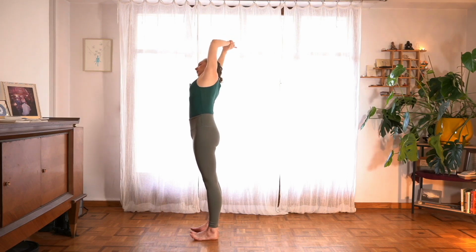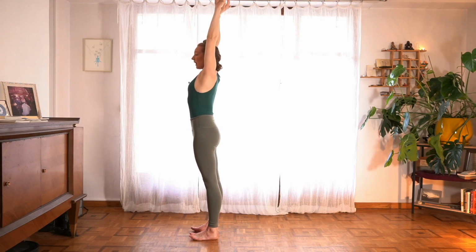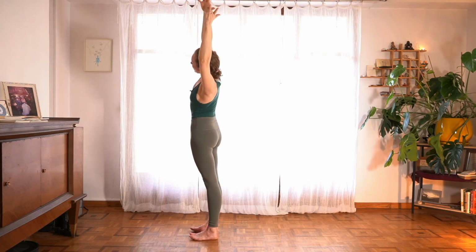Stay a breath here, rooted through both feet. Lengthen through both sides. When you inhale again, stand tall. Exhale up and over to the left. Stay a full round of breath. Rooted, reaching, and open here.